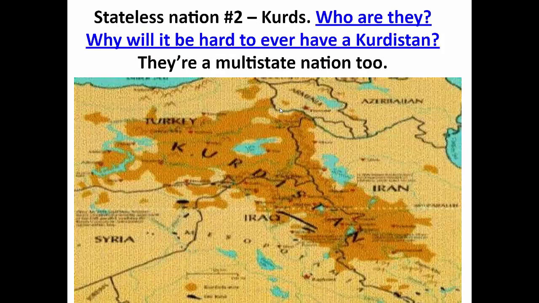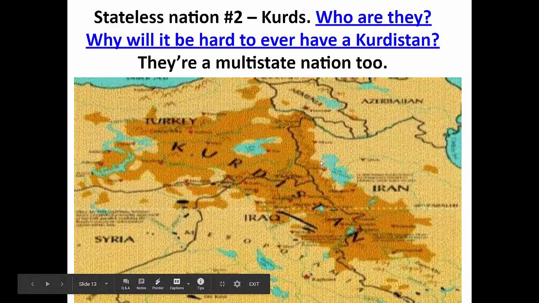Another great example is the Kurds — an ethnic group spread over much of the Middle East, across six different countries. They are not a majority in any of those countries — an ethnic minority. They believe they ought to be granted a homeland and that territory from these countries should be taken and turned into a new country called Kurdistan, which would become their nation-state. The Kurds are probably the most famous example of a stateless nation — and they're also a multi-state nation because they are spread over more than one state, in this case over six.